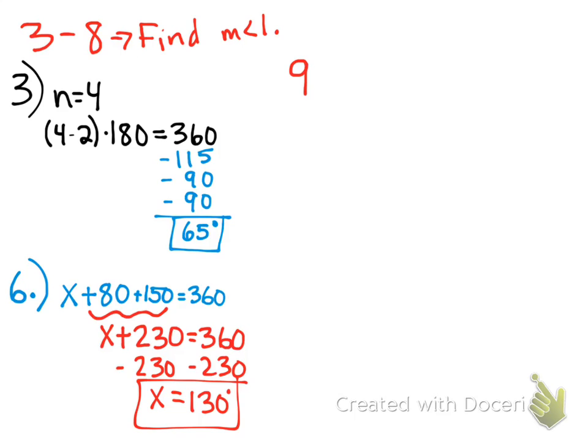All right, jump down to number 9. Number 9, you're just trying to find the sum of the interior angles. So the first thing you need to do is find n. What is n on number 9? 5. So you need to do 5 minus 2 times 180.